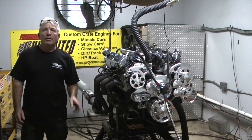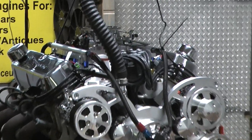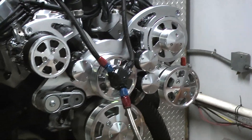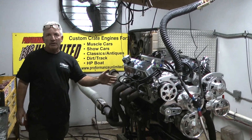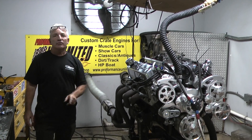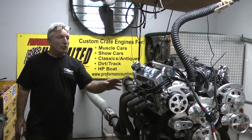This happens to be one of our new builds we put out not long ago. It's still a 427, but we did it without a Dart block — we did it on a stock block. The difference is when you buy a Windsor Dart block, you have a nice small main, it's 2700, this one is a 3-inch main. But the stroke on the Dart block is 4 inch; this is 4170. So what we did was, this is a small bore, large stroke motor.